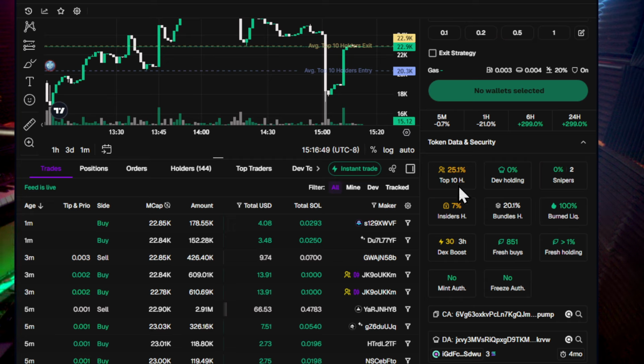So obviously, the top 10, there's no stopping that. At the end of the day, if people have supply, it's going to be 10 to 25%. And plus, on pump fun, that's pretty much expected. However, I do want to let you know that this number can be messed with. It's like what happened last night, I'm going to be honest with you. Sometimes, in order to find out how to be very successful with these tools that manipulate the market, you have to be manipulated yourself. You got to jump into a contract and really see how they do things to be able to say, okay, I can emulate that same process in my own tools.